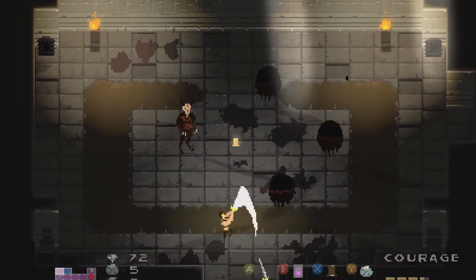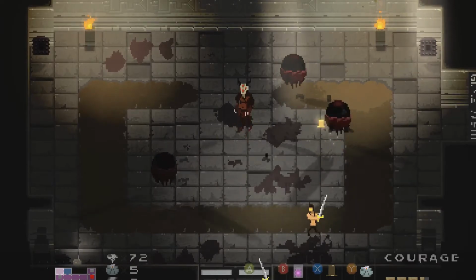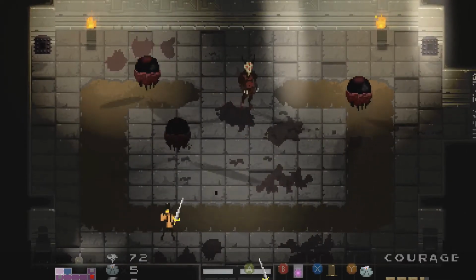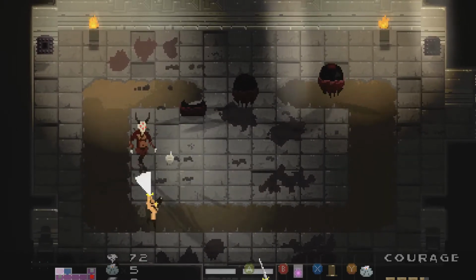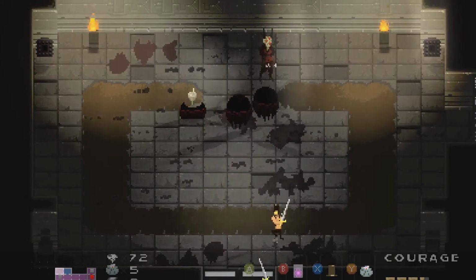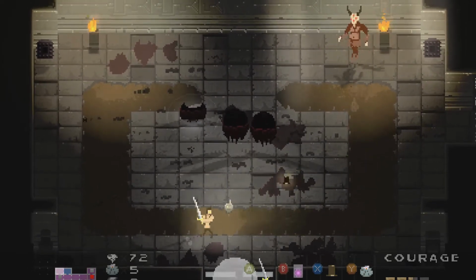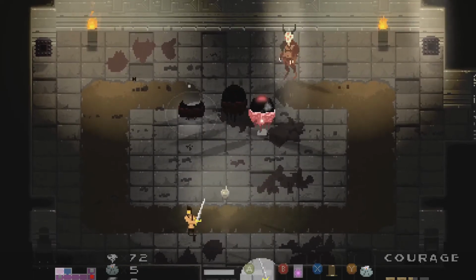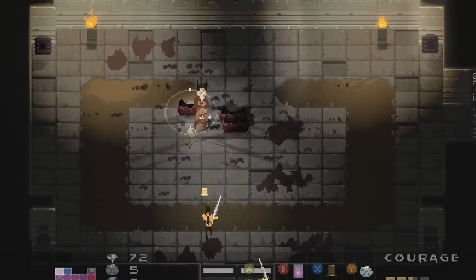Ah, stinking spikes. I feel like the spikes should be a little bit slower, but maybe not. Who am I to say? I'm just used to the speed of, well, Binding of Isaac spikes are pretty fast. Here's the problem. I can't see them where they are. Whoa, they're shooting at me. There you go. Okay, got one of them. Get him on the way back. Yes, good job.